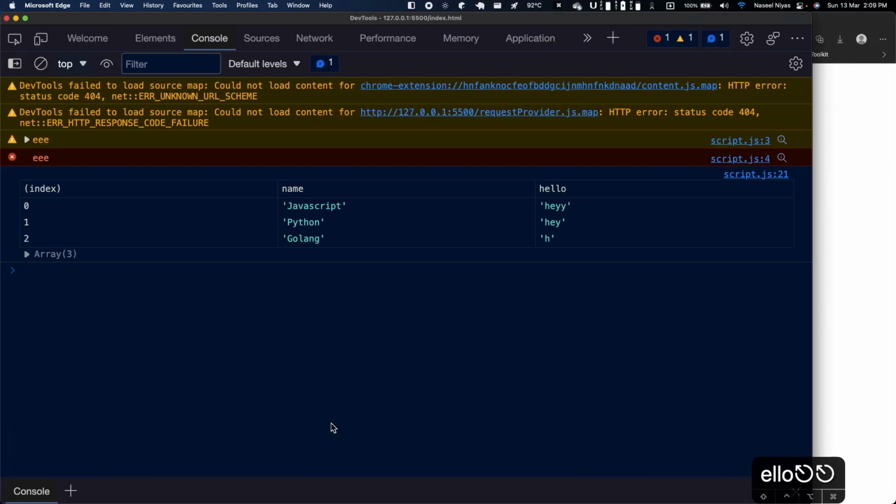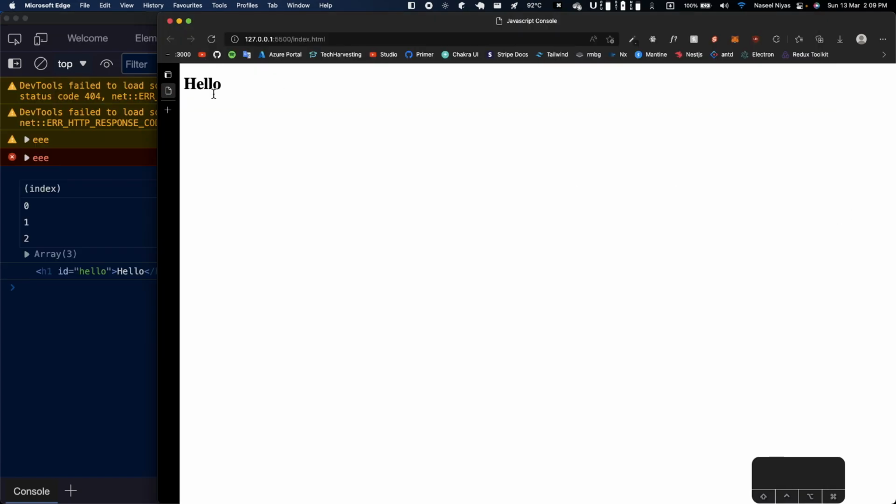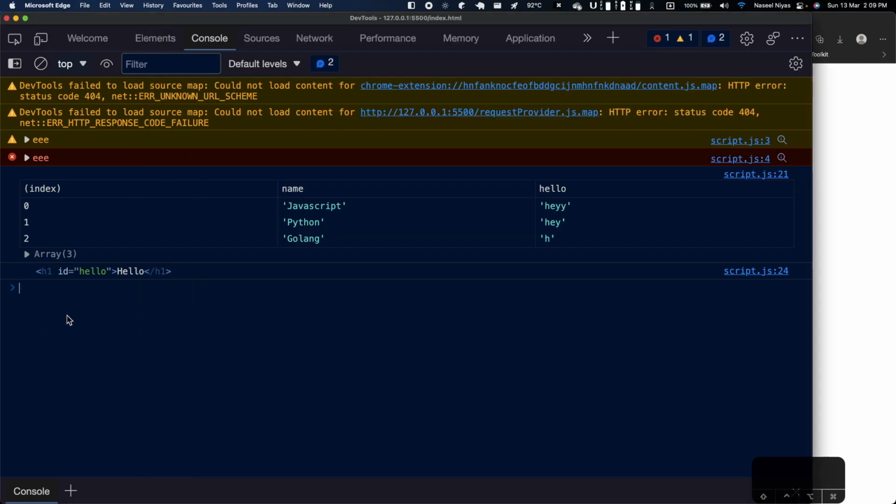Now if you were to come here, and let me just reload the page once. You can see that our h1 is there. And if we return here, you can see this is what we are getting as the output, just a reference to the element. We are not able to see the properties of the element, like its value and everything, which is not what we want. We want to see every property, function, everything inside this HTML element.